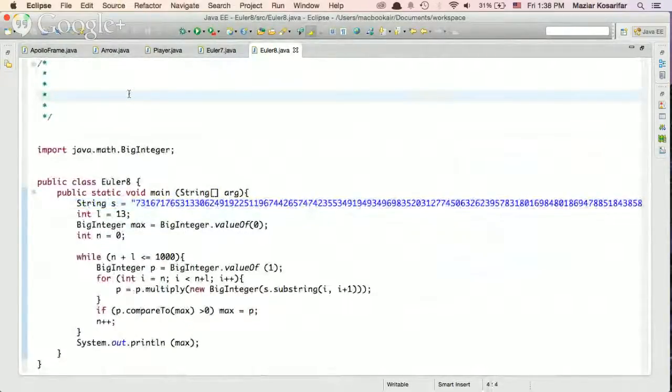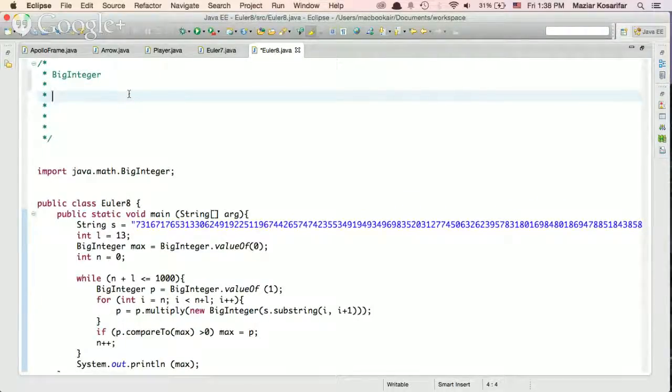And here I use the structure named BigInteger. BigIntegers are objects in which you can store the value of a number, and you can multiply them, divide them, and do all the valid operations with integer numbers. But they are a little bit different because you don't multiply them with a times sign, or divide or add them in the usual way. You have to use the BigInteger's own functions.